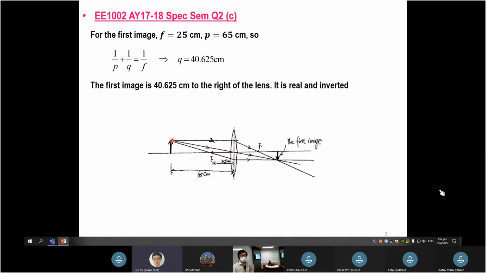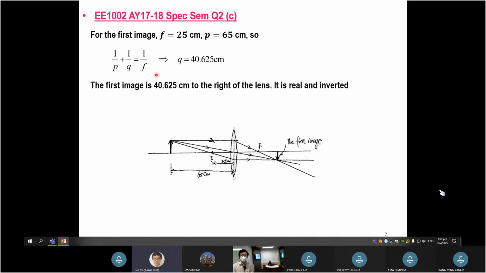The second ray is emitted by this image parallel to the horizontal axis. Then the refracted ray on the transmission side will pass through the focal point. Or we have the ray emitted passing through the focal point; after refraction to the transmission side, it will be parallel to the horizontal axis. All 3 rays will converge at the same point, which is the position of the image. As I said, you only use either 2 out of these 3 rays. Here I draw 3 just to show you; you can use either two of them.